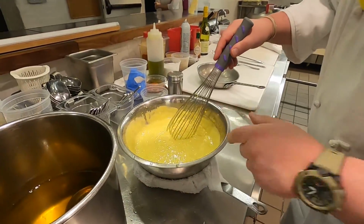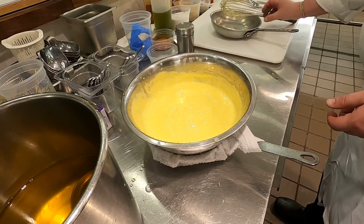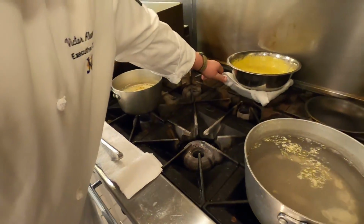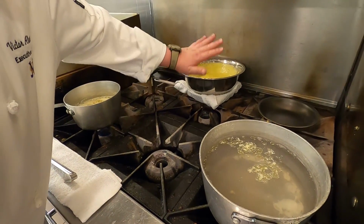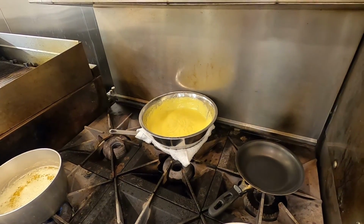So what you want to do, this also acts as a perfect vessel to store your Hollandaise in a warm place like over here. So you would just want to put it, be careful of the pilot light. I turned the pilot light out to this burner, but right here, the surrounding heat, you could do the same thing in your own kitchen. Grab a ladle or a spoon.